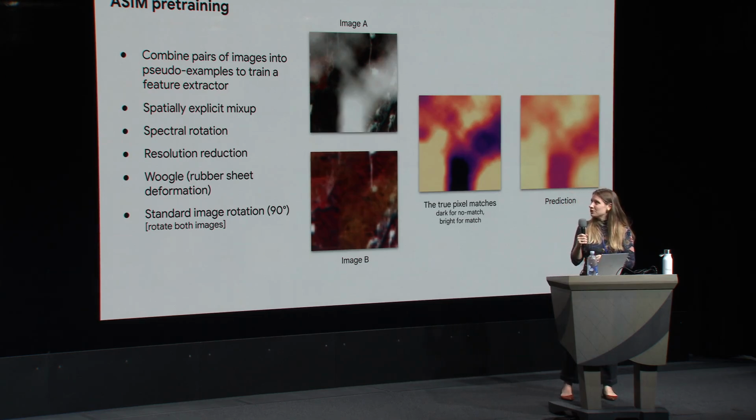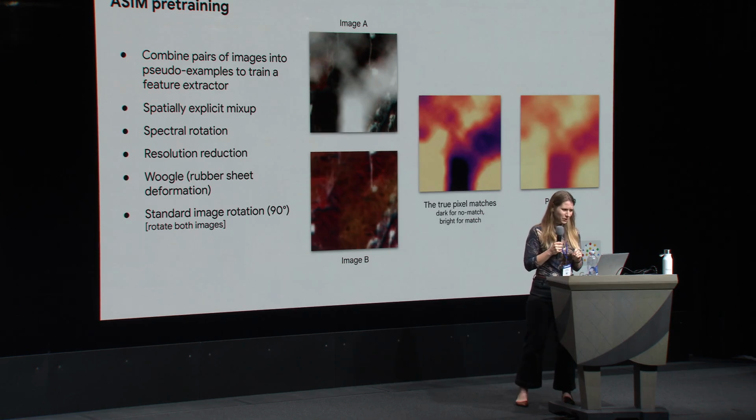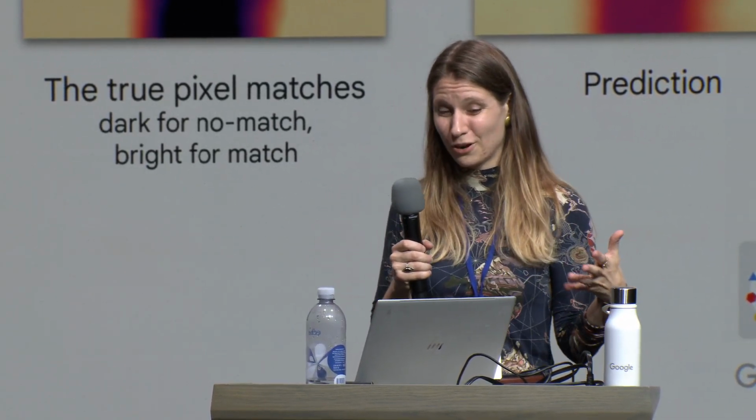We also do a bunch of augmentations. Spectral rotation helps us augment the different channels of the imagery, changing some of the channel values in the source imagery so the model learns to be robust to spectral differences, like when you saw those wetlands changing colors in the initial image examples. We do some resolution reduction. We've applied CloudScore Plus for Sentinel-2, but you could imagine if you wanted to apply the same approach to Landsat, whether the pixels are 10 meters or 30 meters, we want it to be robust to that.